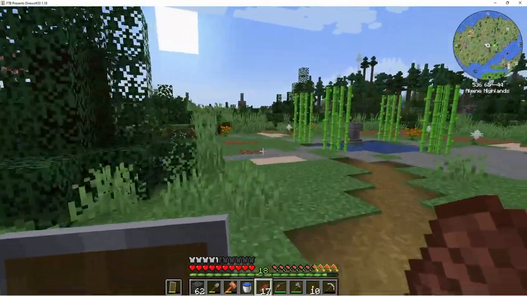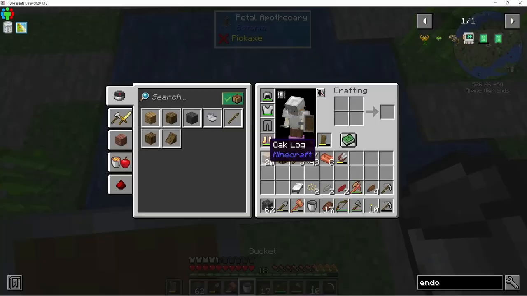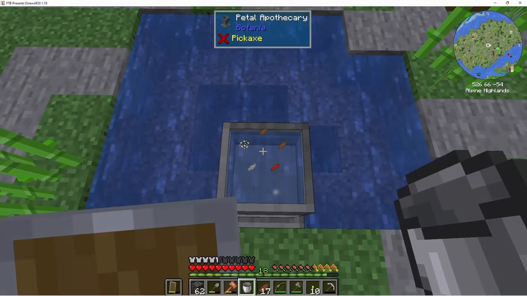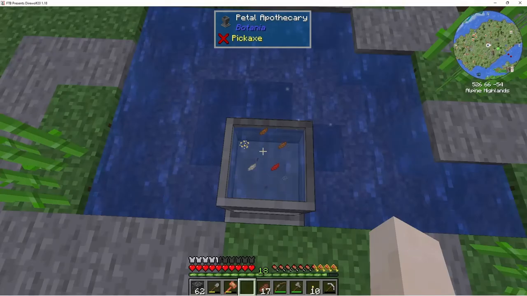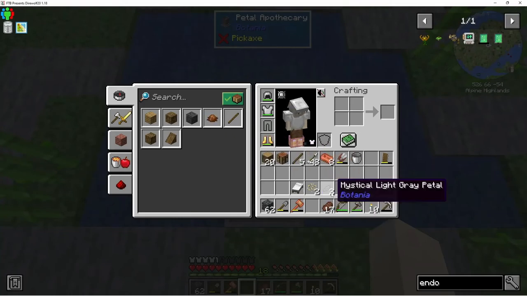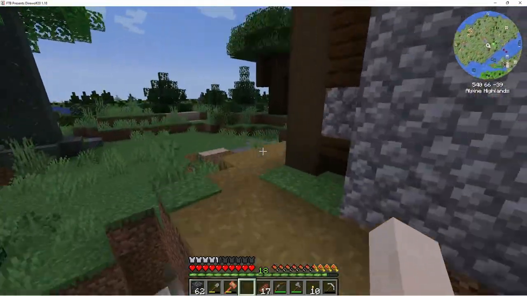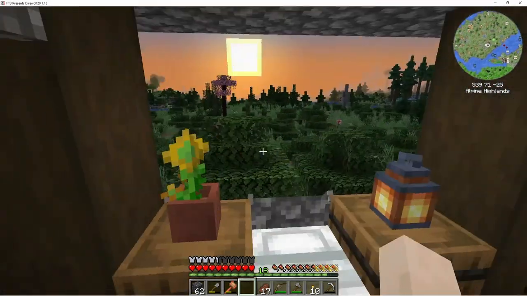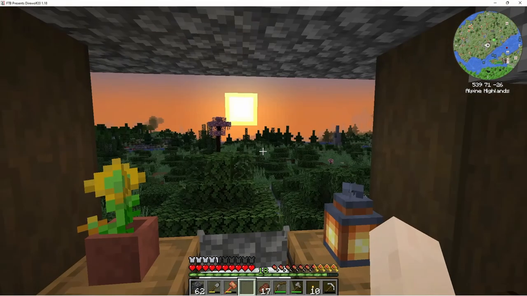Oh, you're hitting the Botanias. Let's see. Oh, it didn't work. Oh, but it went in as an ingredient. Okay, that worked. But we need to get a seed. Do we need to sleep? Oh my goodness. That was real live thunder. Wasn't expecting that.